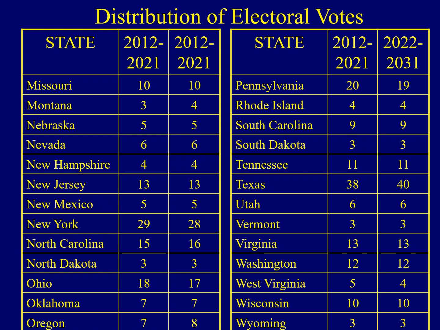Here we see some additional examples. New York used to be the largest state in the Union for decades. Well, it lost a member of the House of Representatives, so it went from 29 to 28 electoral votes. Another state in the Great Lakes was Ohio, and Ohio lost an electoral vote. Which state was the big winner? Well, Texas went from 38 electoral votes to 40. Just a side note, in the last 2 census cycles, Texas has gained 6 electoral votes because its population is growing so quickly.